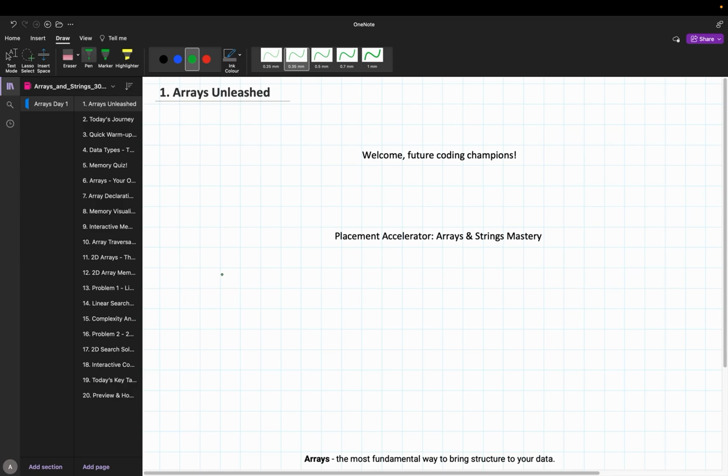Have you ever tried to manage 100 different grocery lists on 100 different pieces of paper? It will become very chaotic, right?